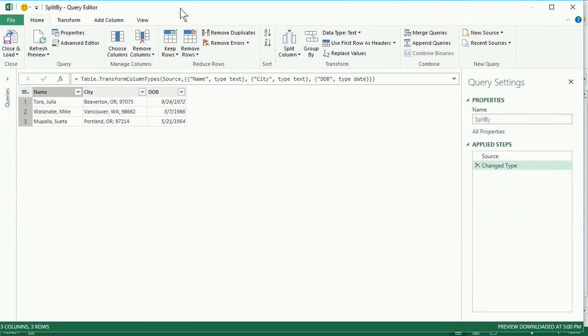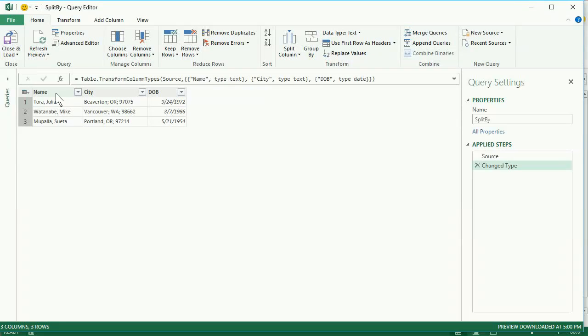So split by is a tool that you use when you've got a column that contains more than one piece of information that you want. This is pretty similar to Text to Columns in Excel, if you're used to that. It's basically the same exact tool. So for example, here in the name column, we've got the last name, then the first name. Well, that might be just fine for us, but perhaps we actually want the first name and the last name to be in two separate columns. So that's what we're going to use split to handle.